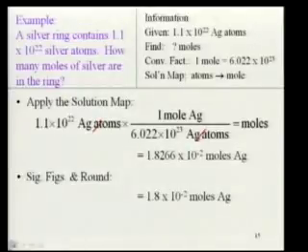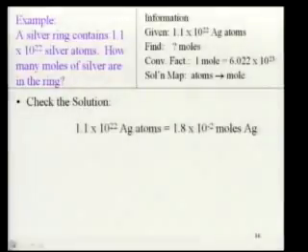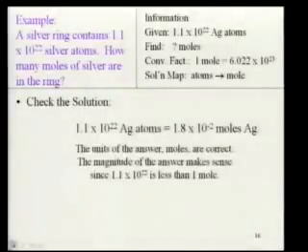0.018 is the answer. Now, 0.018 is a smaller number, much easier to deal with than this large number here. If you had to write that all out and keep track of the math there, that's why we use moles. It's an easier way to group up this stuff and keep track of it. Then you can check it to see if it makes sense, and we already did that last time we did this.